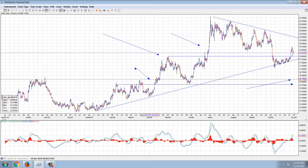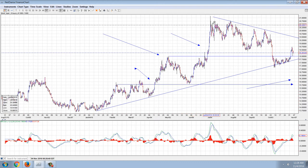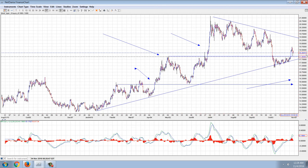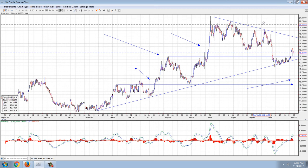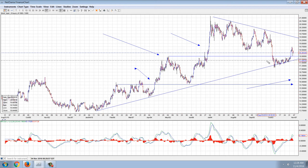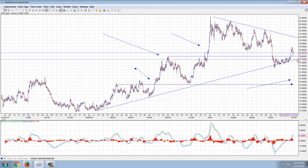You can see right there we broke out and we rallied all the way from about $15.75 to $18. The correction came right back down to the breakout point and then we took off. Now this pennant that we're currently in is a little bit different. You can see the breakout point is at $18 and we significantly dropped below that point. We didn't take out the trend line but we did go significantly below the breakout point, and so now the question is going to be are we going to break below the trend line and is this pennant going to fail?